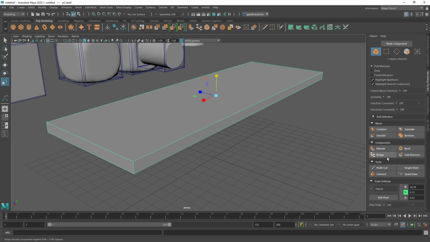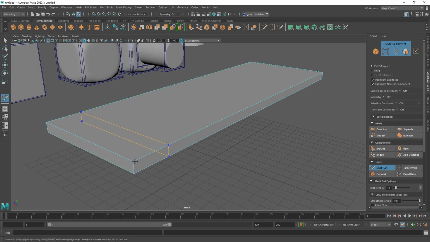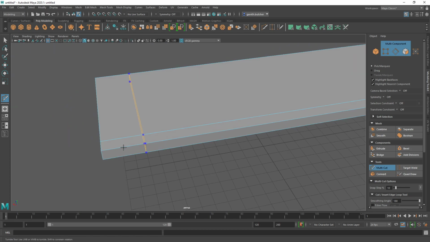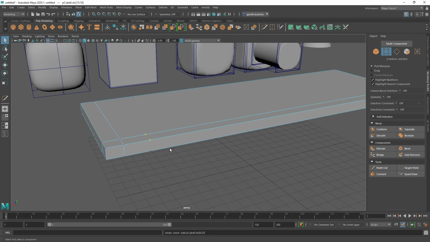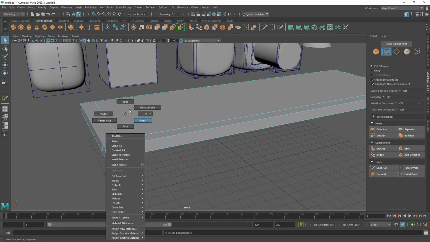Let's go to my modeling toolkit, let's go to multi-cut, so I'm going to do something like this. Grab the faces, I can get rid of this edge here because I don't need it. This is another thing you'll notice with your models. If you just hit delete on a load of edges, it won't actually get rid of the vertexes, which is stupid. If you hold control and delete, it will. So that's also a useful tip.